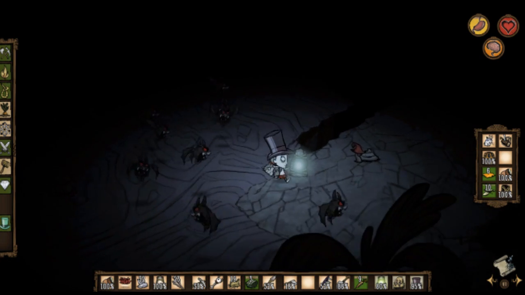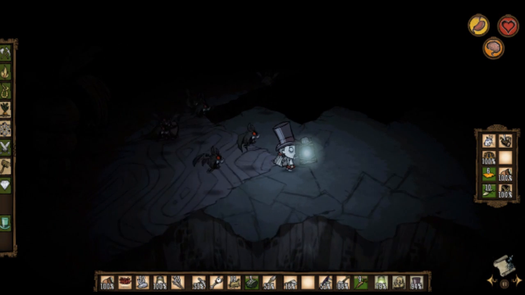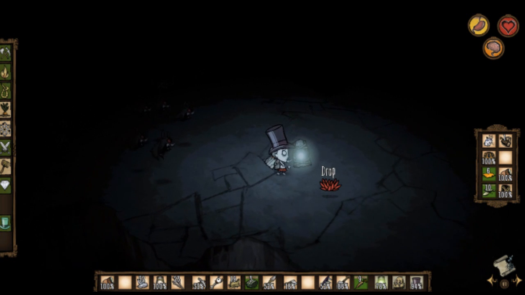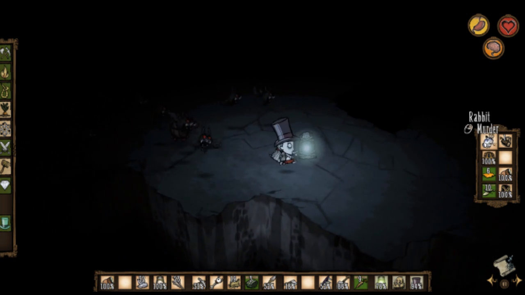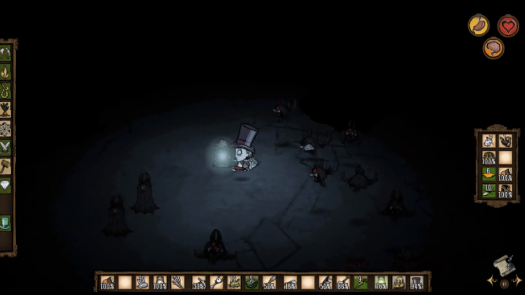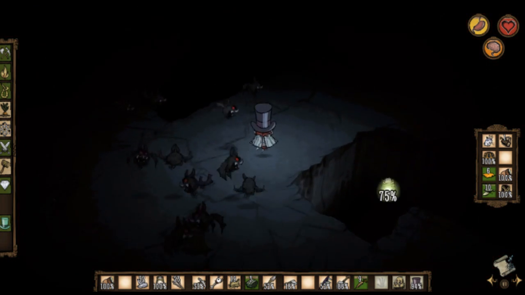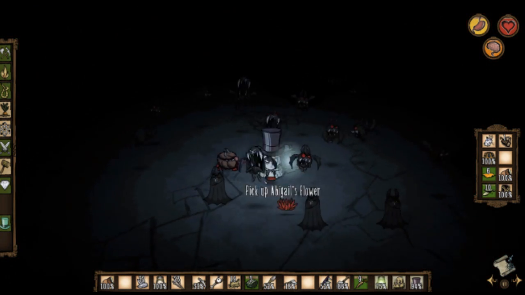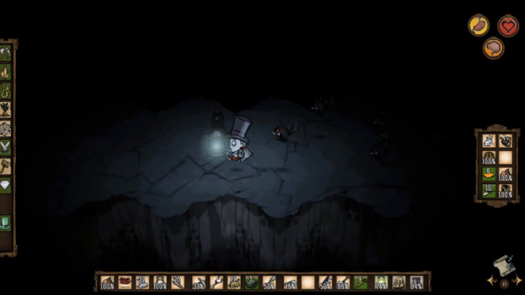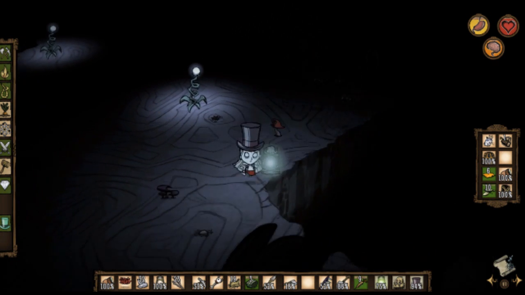Okay, so I forget where we're going. Yeah, this way. Okay, so we need to do something about all these damn bats. And a good solution for that is Abigail. So I'm going to go ahead and drop that, and we're going to do a bit of a loop around. Oh god, there's so many bats. Okay, no, there are too many bats here. Okay, so we're going to retreat. There are just too many bats. That is not a reasonable number of bats to deal with here.